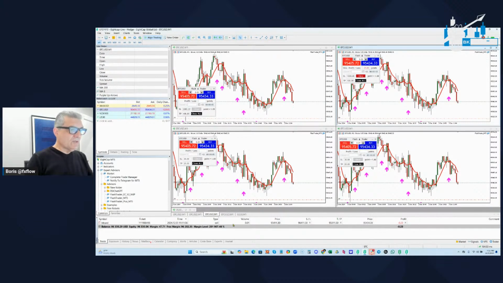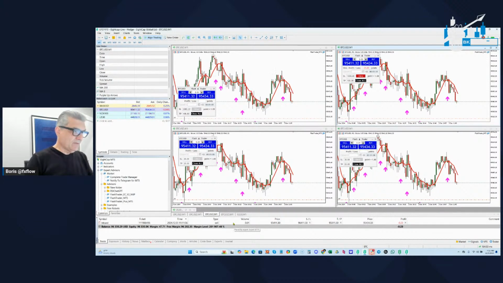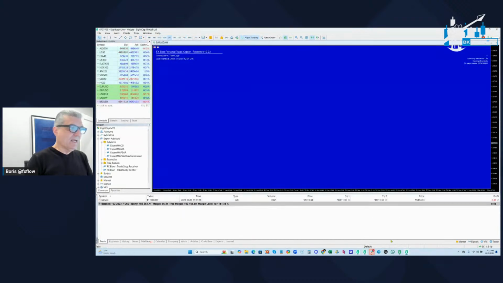Now watch this. I sold Bitcoin in this account. This is my master account. Now I can go into my slave account, and it replicated here at size 2. See, I replicated here at size 2 over here. This is a 0.2 size. I know it's a little small, but trust me, that's what it is. And it's trading at size 2.